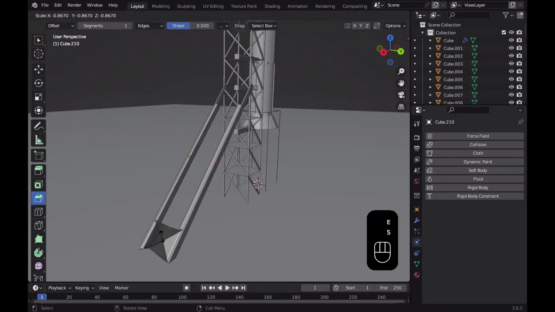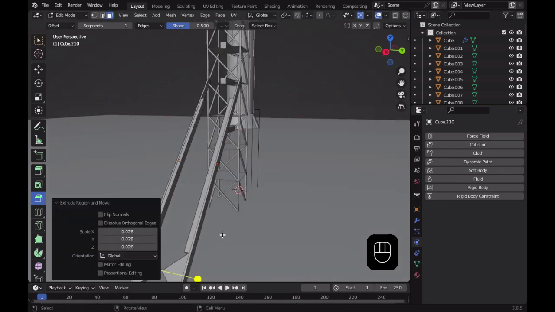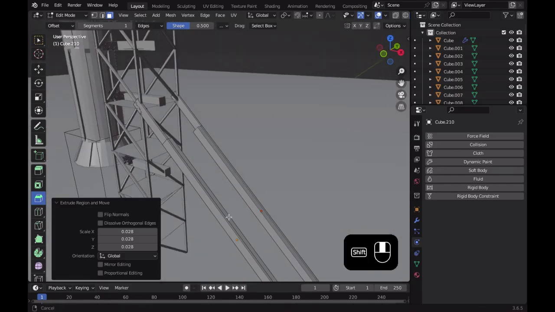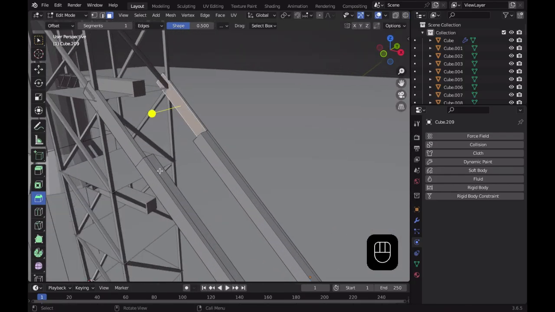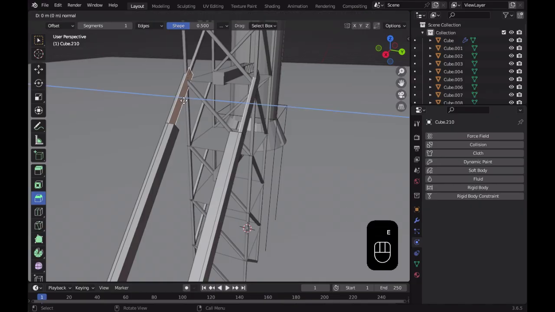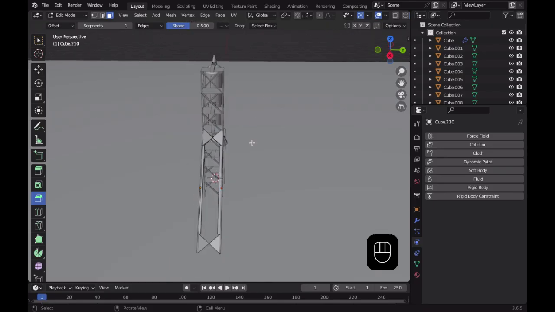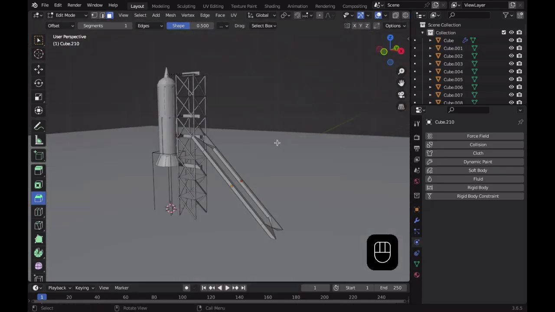ES. Like that, because then it looks more like a real thing. Again with this, do the same ES, and now we zoom in like this, and we have got it done. The bit to hold it up.